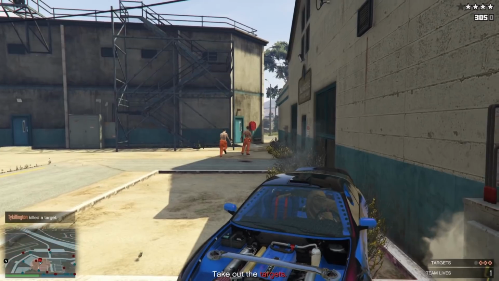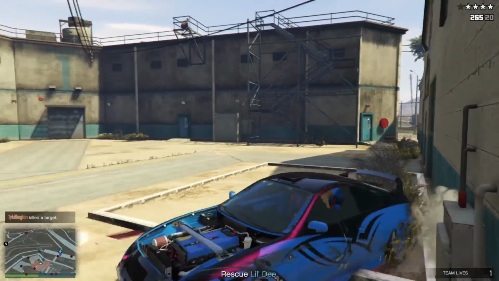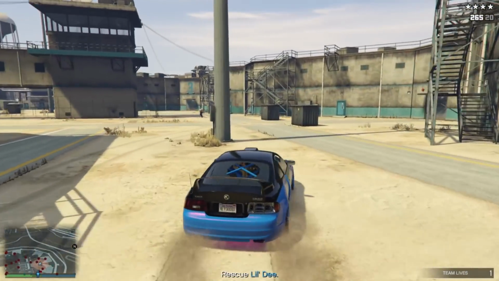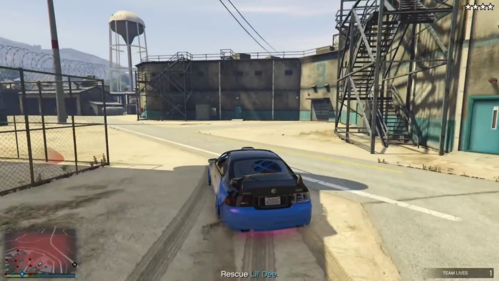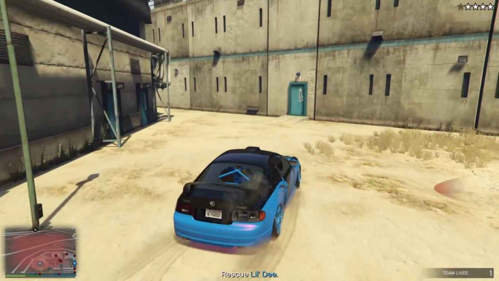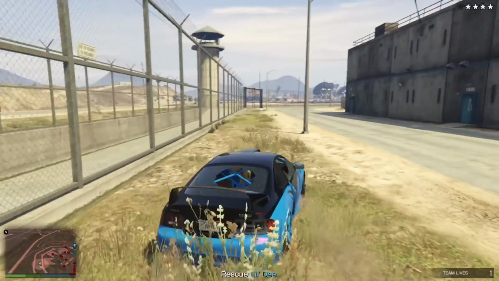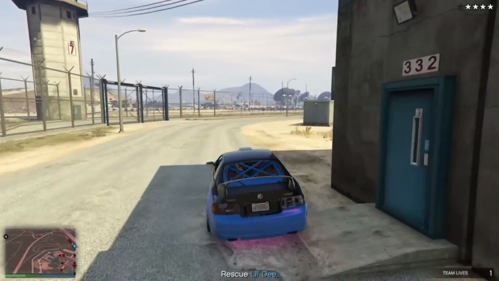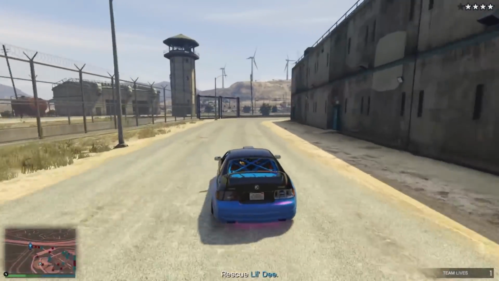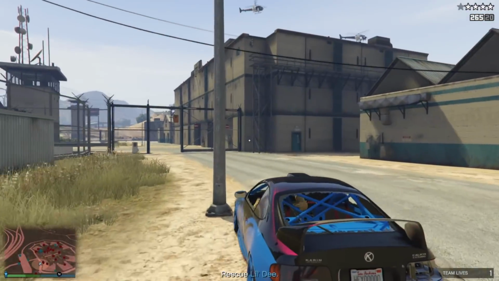To answer the question, the auto shop business is now the best business in the game to make money in GTA 5 Online. It's the best in regard to active income, and overall, it's the best in passive. Passive income has always been kind of less than your active income regardless. But the auto shop business is now the best single solo method or way to make money in GTA 5 Online, in regard to your businesses. We're not talking about the heists.